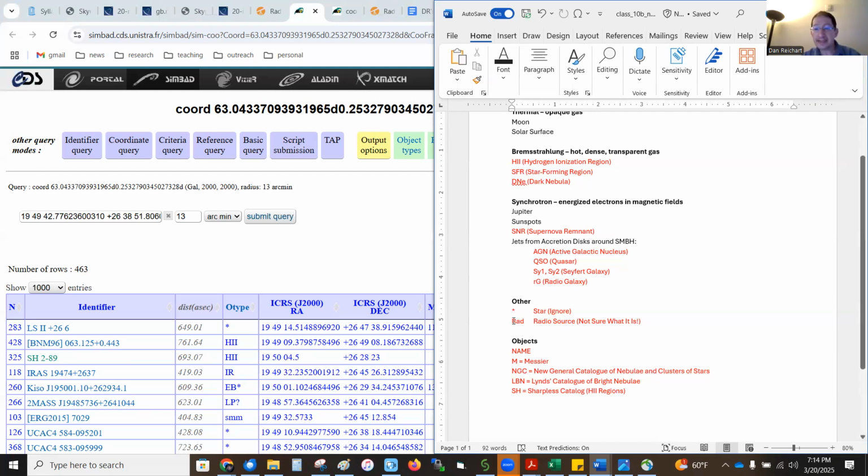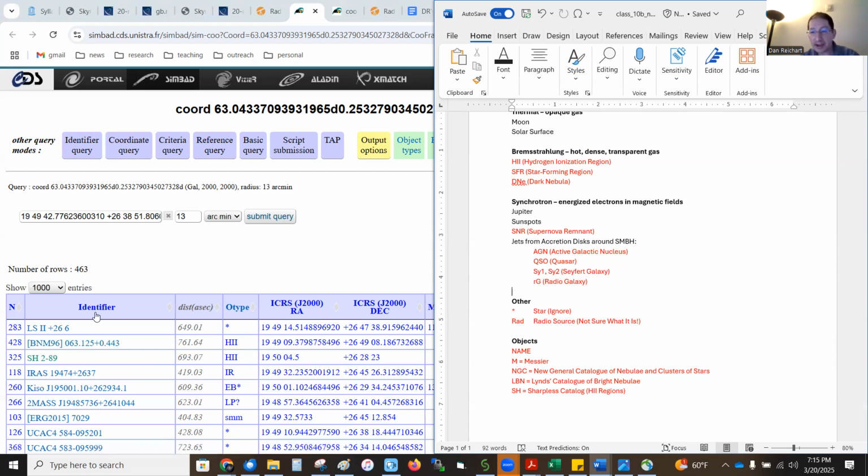Sometimes it just says RAD for radio source. It means the professionals don't know what it is. It's just something emitting radio. We don't know what. Now, if you see an asterisk, that means star. And as we mentioned in the previous video, stars, at least other than our sun, due to its close proximity, we can see it very bright, but other stars farther away, we're not going to be able to see that in the radio. So anything with an asterisk we can dismiss. And right here, the second and third things in the list are H2 region. They're both probably referring to the same thing. It just has different names in different catalogs.